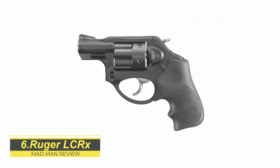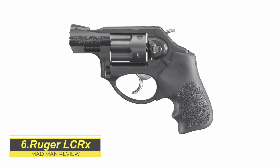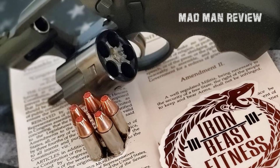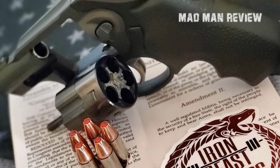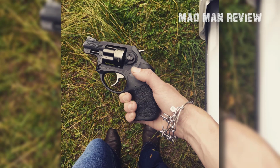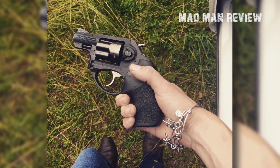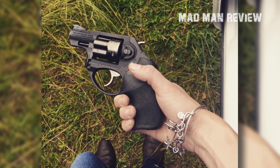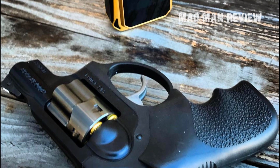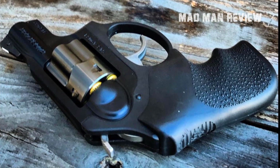Ruger LCRX. Our final gun is the Ruger LCRX. This is a revolver, not an autoloader. While some people do not consider revolvers because of their low capacity, there are some merits to choosing a wheel gun. That starts with the fact that you can get the LCRX in .357 Magnum and not just 9mm. You can choose to go with one just for .38 Special and .38 Special +P, but the .357 Magnum is a proven man-stopper. Even with only 5 rounds in the cylinder, you're not undergunned as the power of the round is significantly exceeding the power of the 9mm.